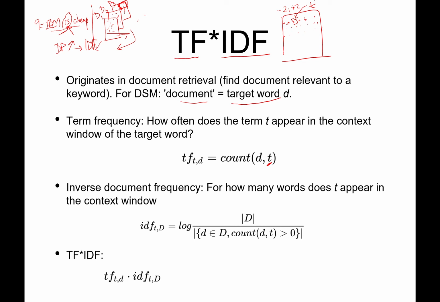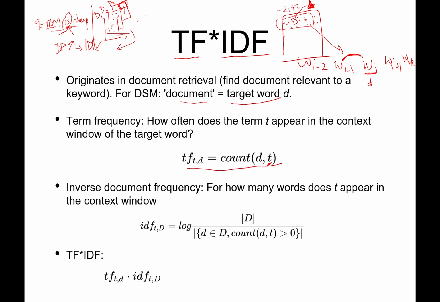Oh, sorry. The target term is D. And each one of these is T. All right. So the first question I'm going to ask is, for example, let's make this bigger here. I have word i minus 1, word i minus 2, word i plus 1, word i plus 2. I'm going to say this is my term D, and I'm going to ask the question, how many times do these two co-occur together? This is the count. This is the TF that I'm looking for.